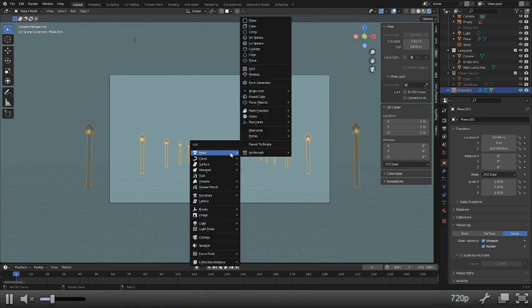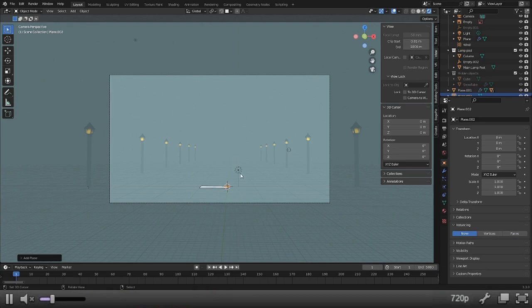So finally, let's just add a plane. Another plane anyway. That'll act as a floor.